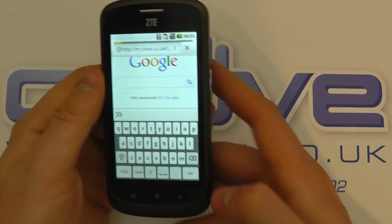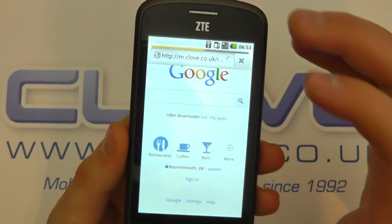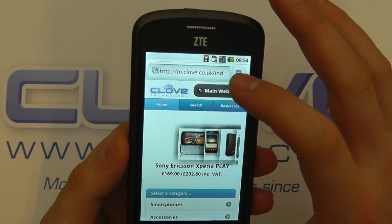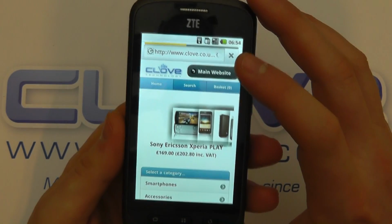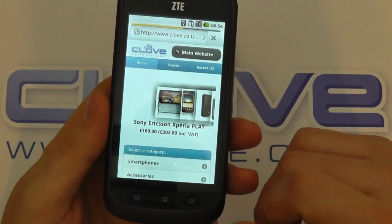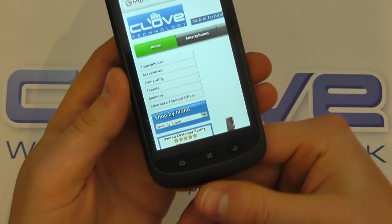So you've got limited internal memory on this device, but the fact that you've got a micro SD card slot allows you to expand the memory for music and what have you. So heading over to the Clove site, it's picked up our mobile site because we're on a mobile device, but I'm going to head across to the full desktop version to show you what experience you get.